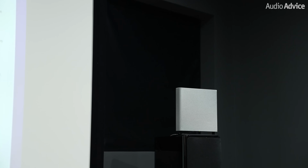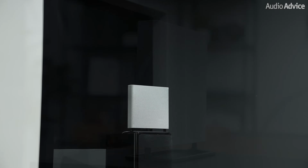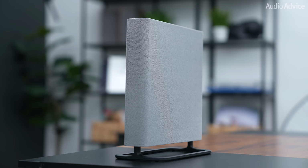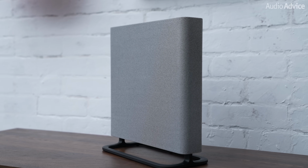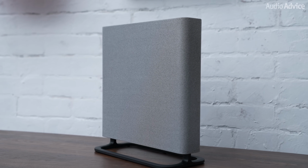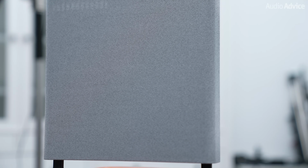Alright, so we set up the Sony BRAVIA Theater Quad in an open concept living room in one of our testing labs. We experimented with speaker placement and tried a few locations to see how good the calibration really was. Each time it sounded just as good no matter where we ended up placing these speakers. High, low, left, right. It really did an amazing job calibrating and making it sound phenomenal. This is just a testament to just how good Sony's sound field mapping truly is.